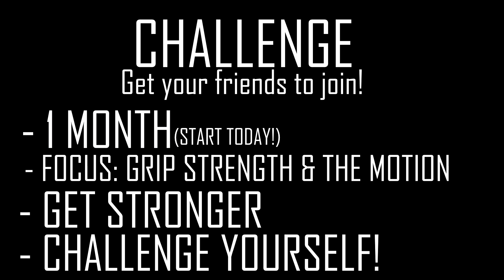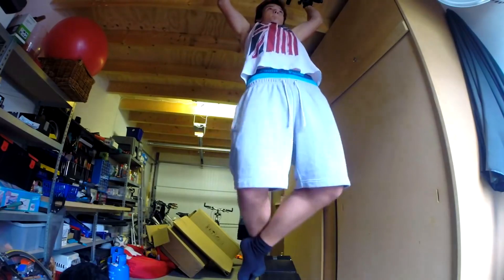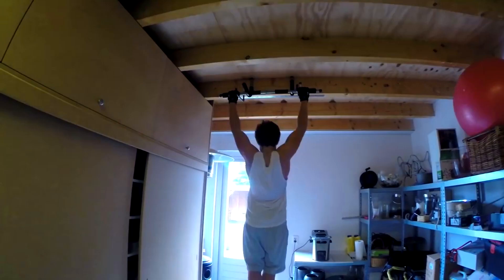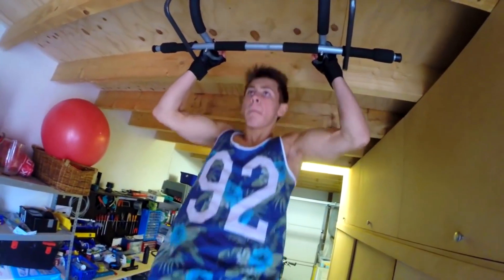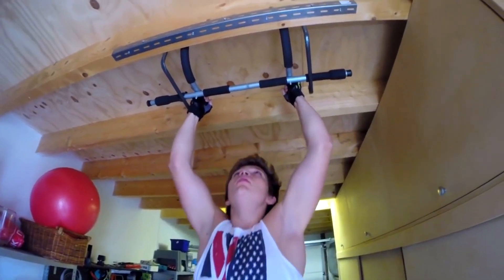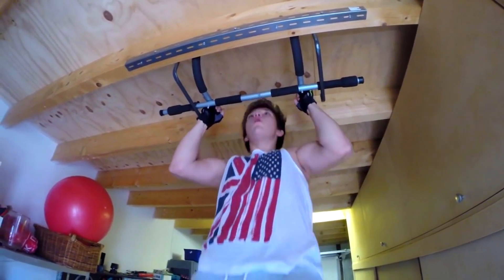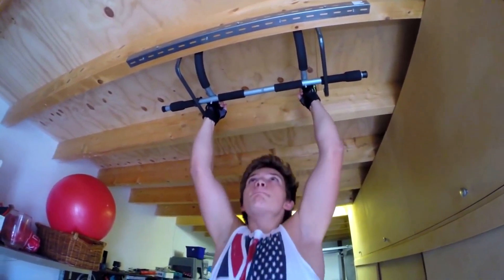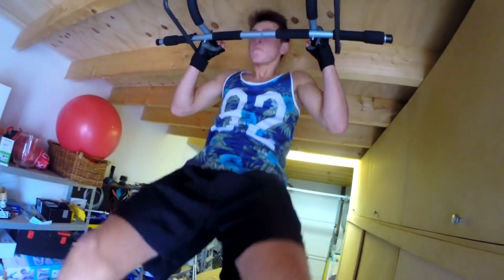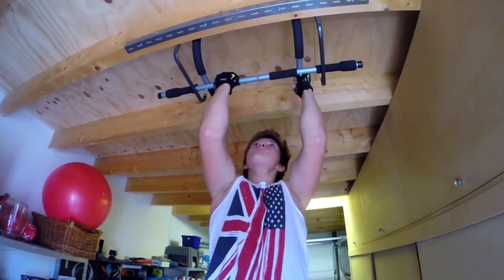People say it's easier to do a pull-up when you're skinny than when you're overweight — this is possibly true, because when you're skinnier you have less weight to pull up. But someone who's overweight tends to have more muscle and stronger muscles, so that helps too. Don't be discouraged by thinking you're too fat or too skinny — go for it. A tip for people who are overweight: try to lose weight and eat well, because if you're doing the challenge and losing weight, you're building muscle — so you'll be lighter but stronger. The same goes for skinny people: eat well, build muscle, and you will get stronger.